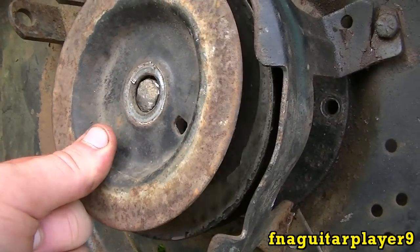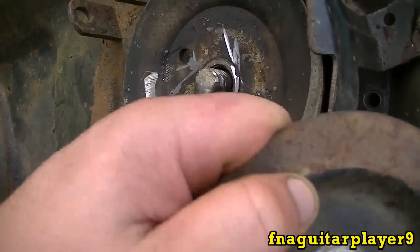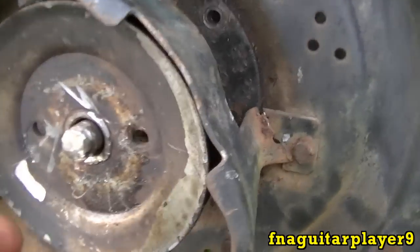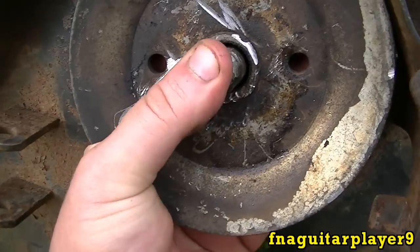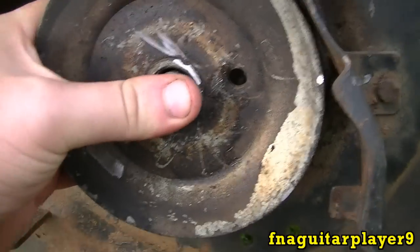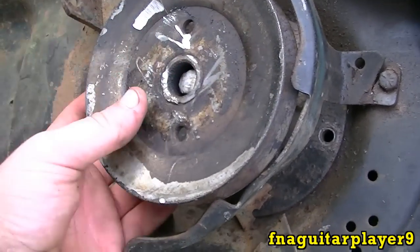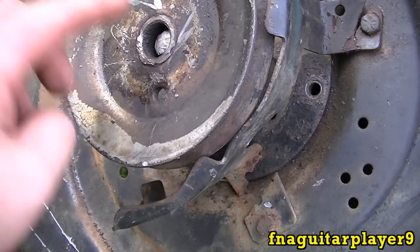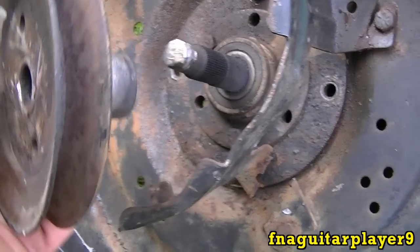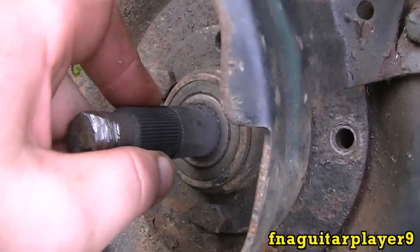Take off your blade brake disc — it's got a little tab right there that goes down in the hole right there. Then you just lift off the pulley. Usually they're stuck pretty bad in there, and this one is. What I did: I pulled up on it and hit the shaft with the hammer lightly. Always use a brass hammer so you won't mess up the top of the shaft and the threads. This will just pull right off, and you can see there's a spline inside there — that's what holds it on.